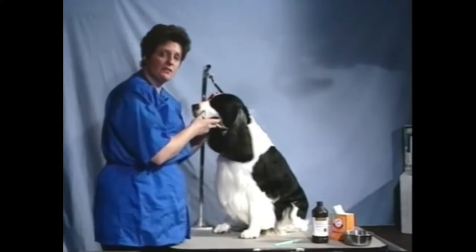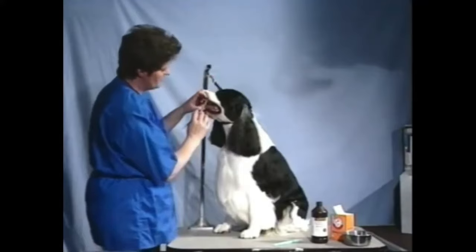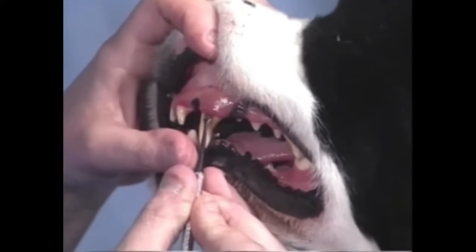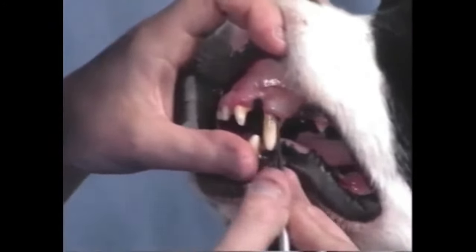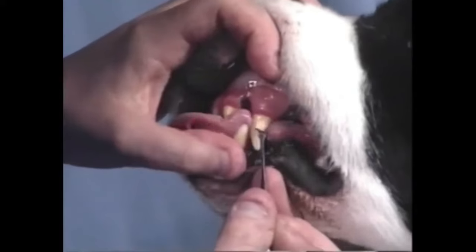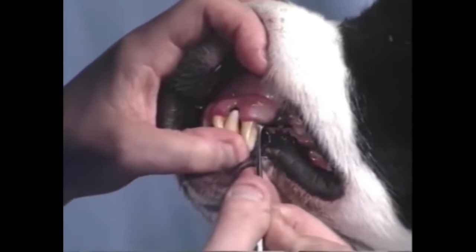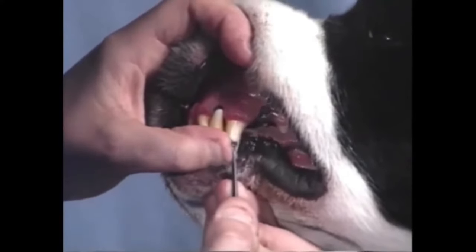This is a five year old dog who's probably had his teeth done last when he was about two, so we're going to be using him today. You simply take the tooth scaler. Rather than going in blunt and just scraping over the tooth, I like to go up to the gum line, lift up the gum gently, and actually begin my stroke under the gum. Be careful not to cut the gum. Press hard against the tooth and pull it straight down — up under the gum and straight down.